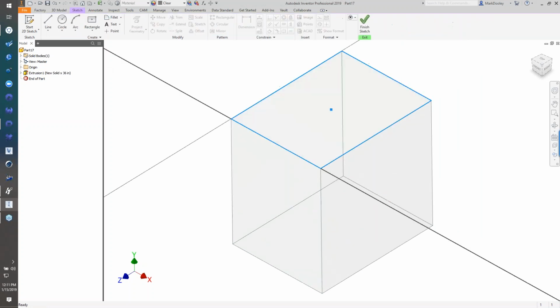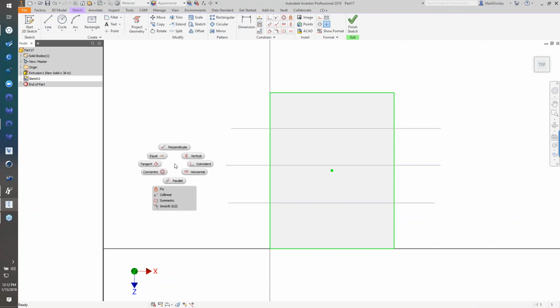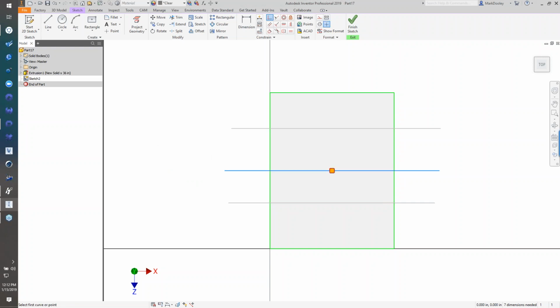And while we're here, I'll go ahead and put a sketch on the top and create 3 lines here for the members we will eventually notch. I'm going to go ahead and constrain these while I'm here. If you are not using the Control and right click to access your constraints while you are sketching, if you use sketch constraints a lot, you're missing out. It is a very nice feature. Just Control and right click, it puts all of your sketch constraints right there at the cursor level as opposed to coming up to the ribbon menu to grab them.